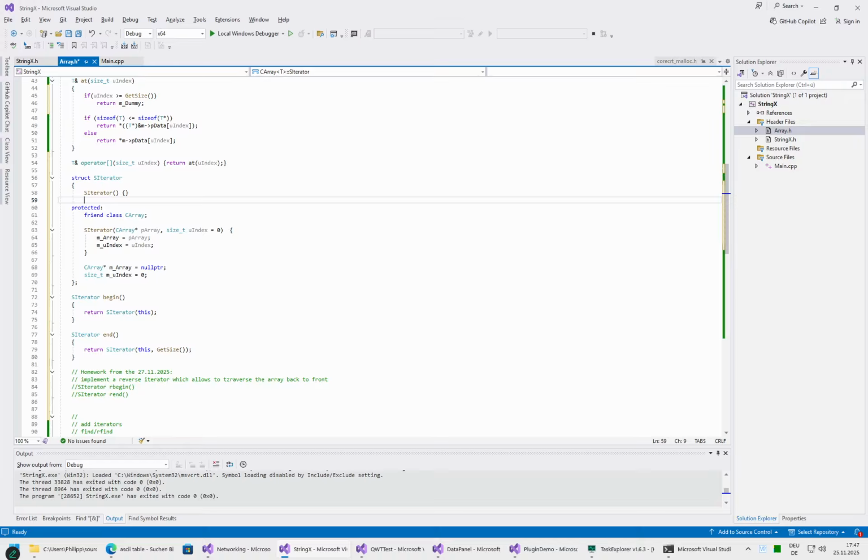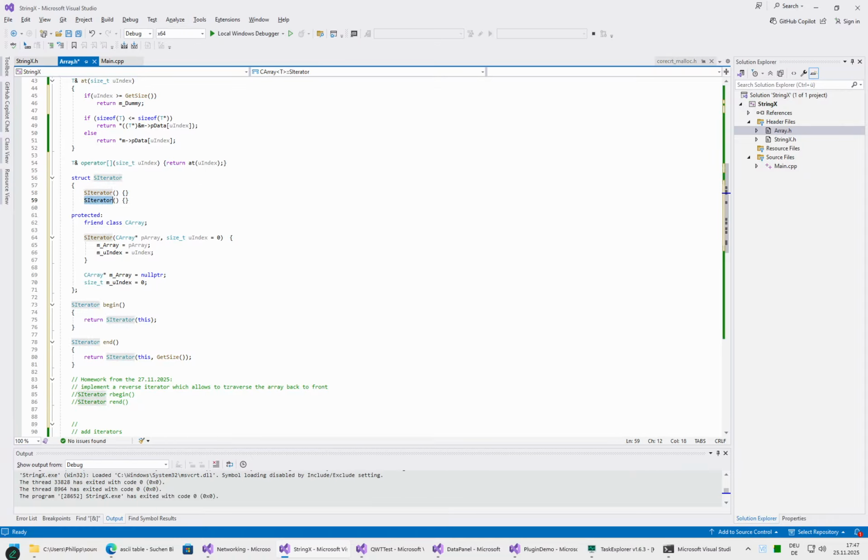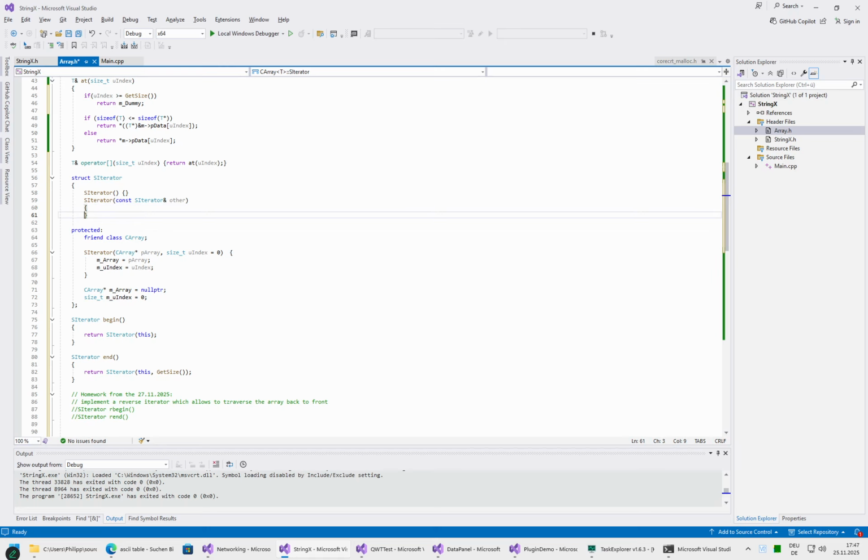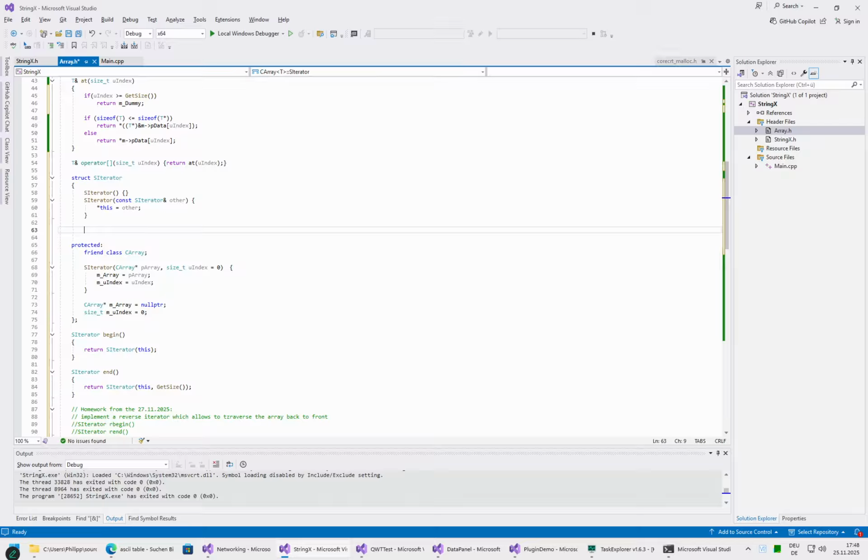Okay, so what we of course will need is another constructor, one that allows us to copy things, so that we can copy assign one iterator to another iterator. And we will also have an assignment operator, so here we will just exploit that. This equals, and now we just proceed to the assignment operator. Reference operator equals, it takes the same arguments, of course.